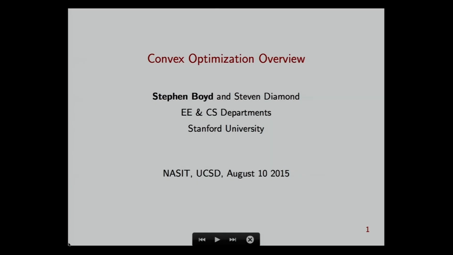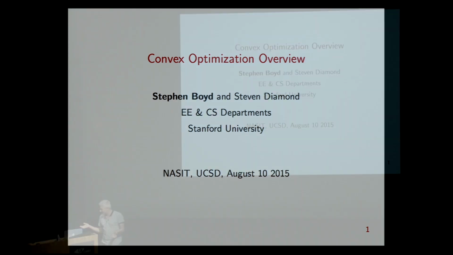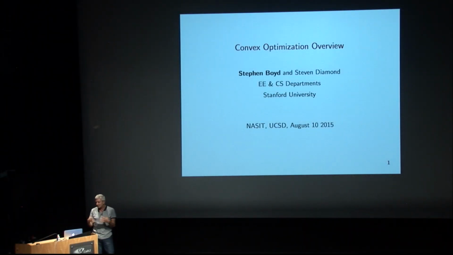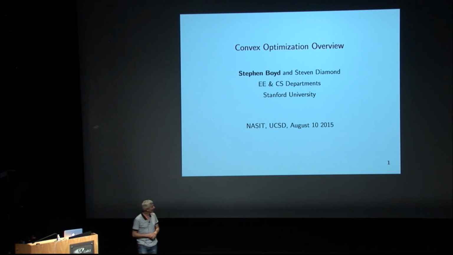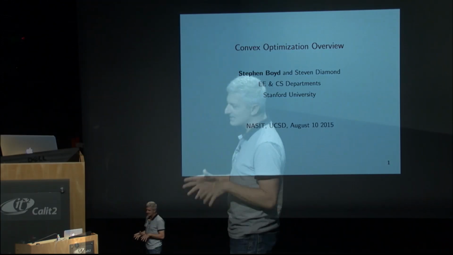Let me just say a couple of things about what we're going to do today. This is an overview course that I've been meaning to put together for a while, and finally did only a month or so ago, and then gave it to some people in machine learning. So you're the second guinea pigs. Although it's really organized as a three lecture thing, and you'll see 2/3 of it. But I think that'll be approximately coherent.